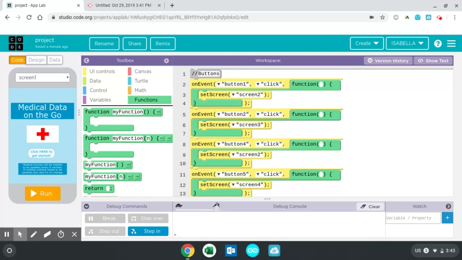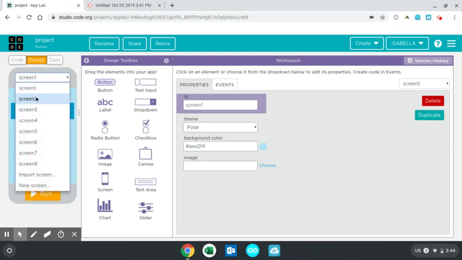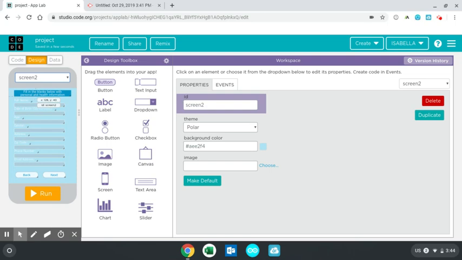So the first thing I did was design my app on the design tab. So I clicked here on design and I just dragged a bunch of buttons, labels, text inputs, and text areas, also screen. I used buttons to move in between screens, labels to tell you what to type into either a text input or text area, and screen to add new screens. So as you can see, five components were used to design my app.